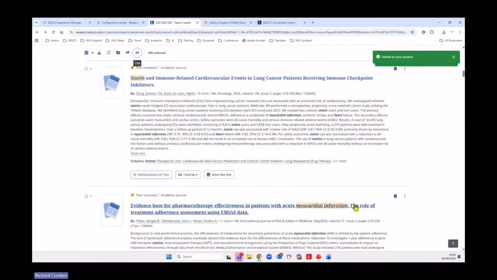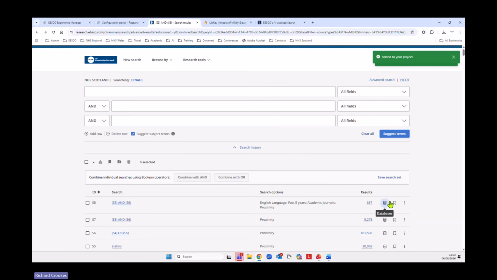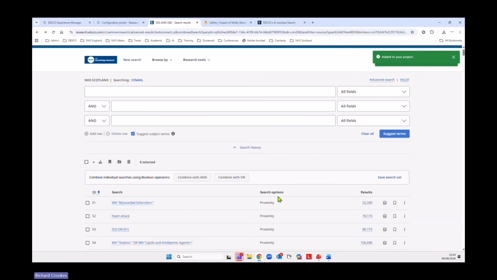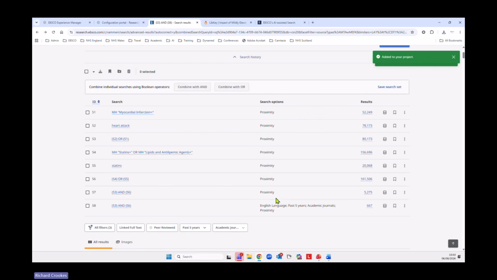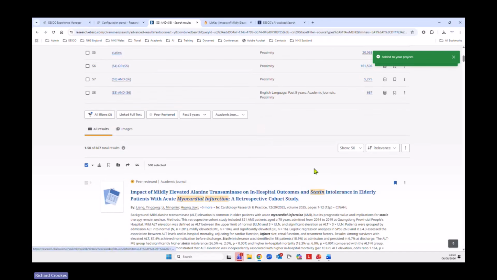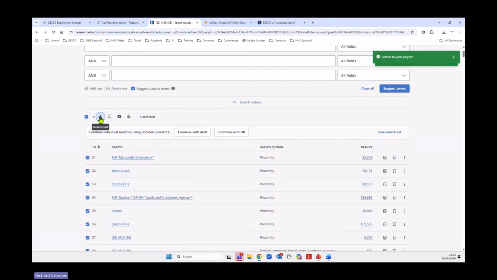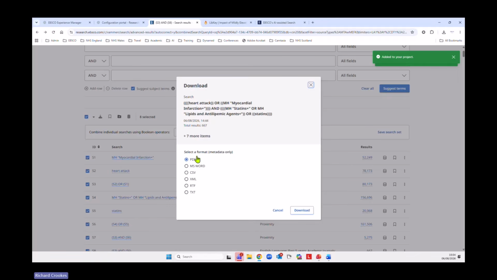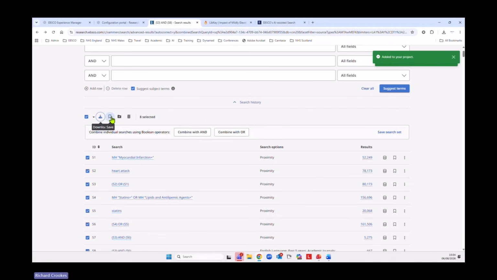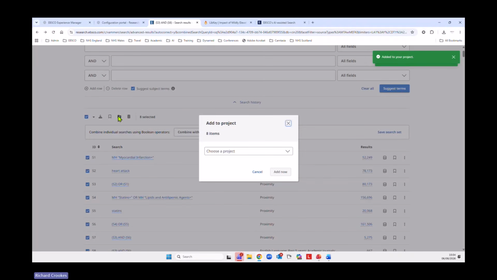So just to clarify then, I know some have to leave the session, so apologies that we've gone over a bit, but just for the sake of clarification with saving searches, if you want to save a search, there are a couple of ways to do that. The one way I'll show here is, first of all, you can just go to your search history here and select the sets. You have the option to download it here with a choice of formats, PDF, Word, etc., or CSV if you want a table which you can edit in Excel. You can click the save ribbon to save it into your save folder, or you can go to the project folder. Since I want to merge this with those saved records, I can choose the same folder and click add now.